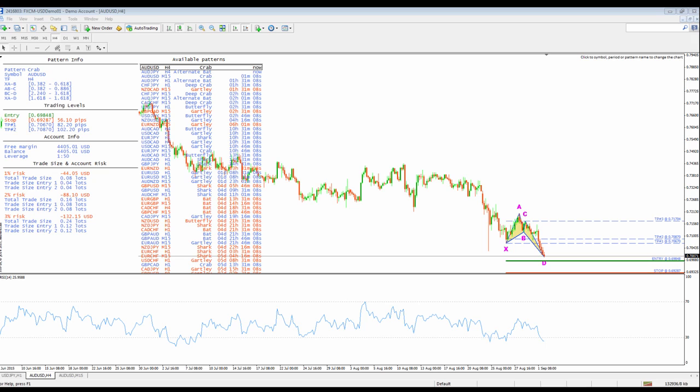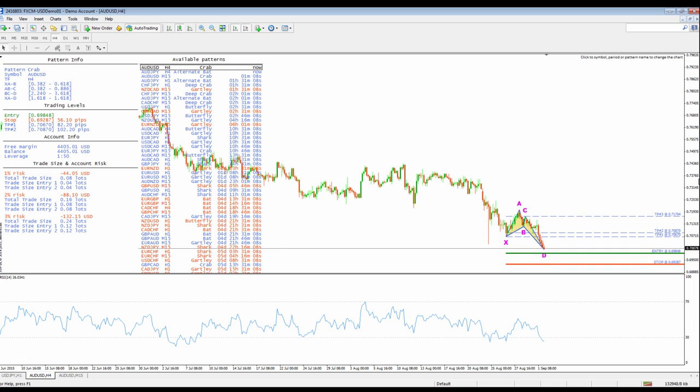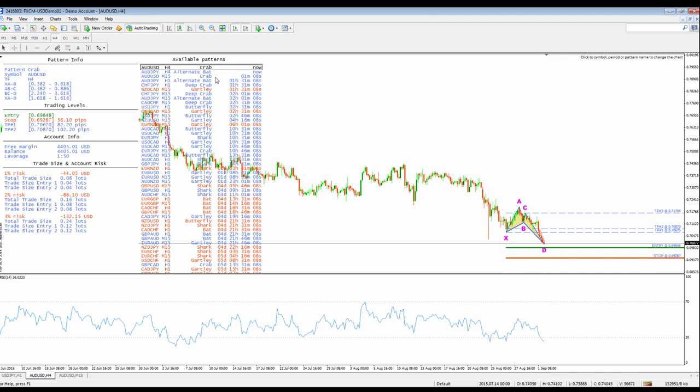Our harmonic scanner searches 24 hours a day, five days a week for trading opportunities. Once a harmonic pattern is qualified with the highest odds, the scanner will alert you by email that a new pattern has been posted. On the chart, it will list the pair, its timeframe, the age of the pattern, and the potential reversal zone as you can see right down in this area here. So you can be confident when to buy and sell.